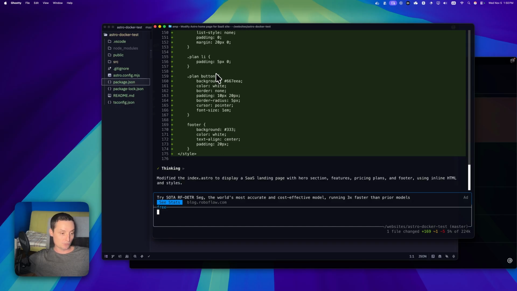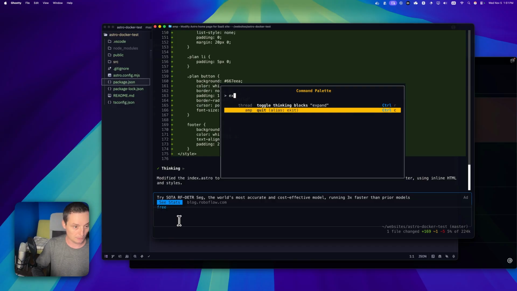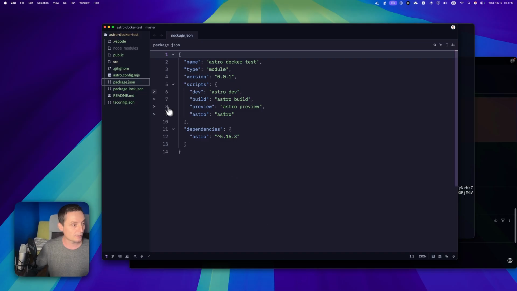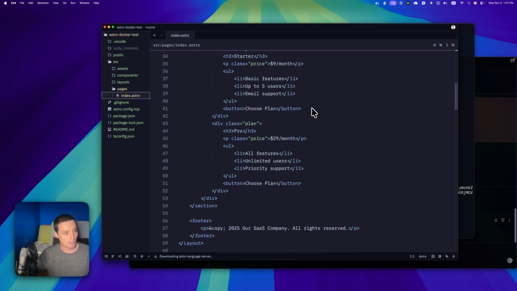Okay, so right now you can go, for instance, and quit this, and let's open the Z, and in here you will see, for instance, pages index, you'll have access to the code directly.